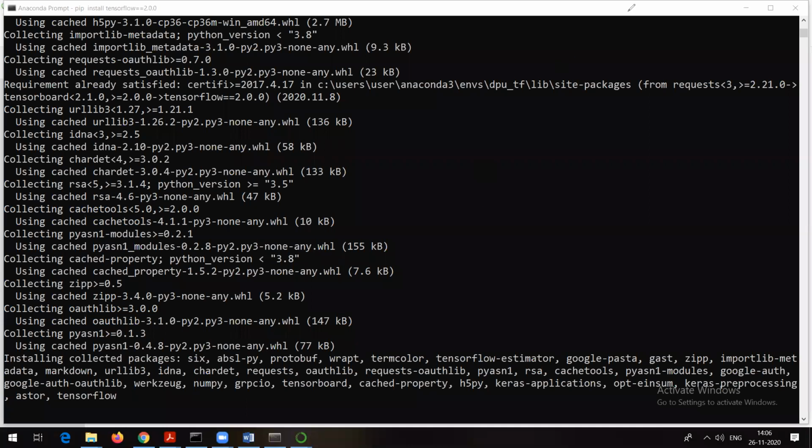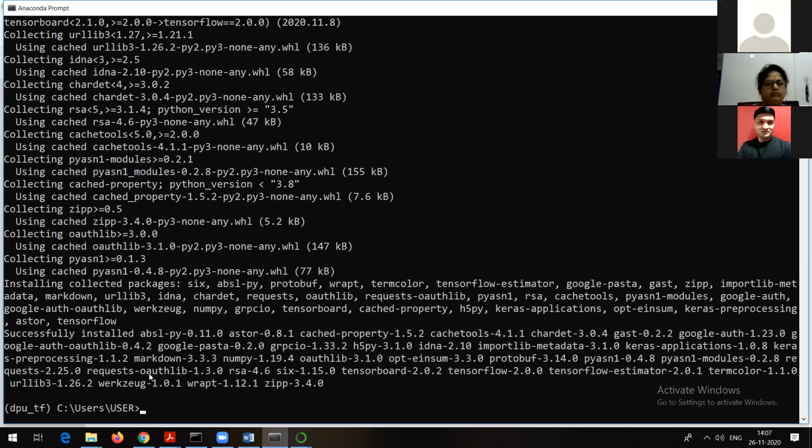An image can be stored as a collection of pixels, that is, in an array, and NumPy works with arrays. So many times you will hear people saying that the basis of deep learning is nothing but NumPy. Now see, when I install TensorFlow, it installs all the other packages which you are able to see here. Let's wait for some time. It is going to complete. Yes, now see, it has done everything without any error.